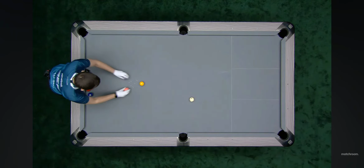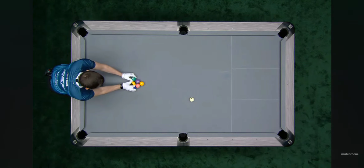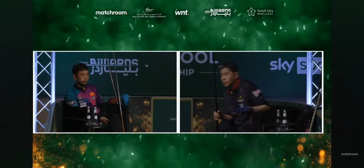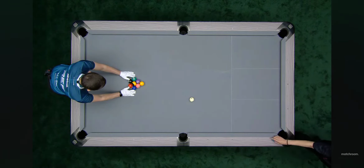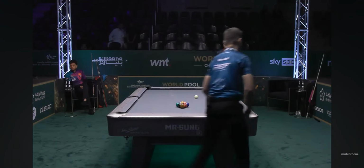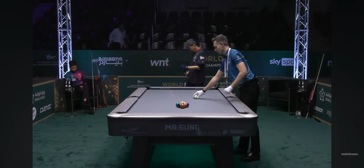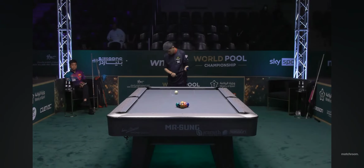4-all between Oscar Dominguez and Sullivan Clark, and Elliot Sanderson, as I was saying, on the hill, albeit not at the table right now. Sanderson leads Long Duc Tien 8-5. And just a reminder that the winner of that Dominguez-Clark match will play the winner of the match we're focusing on here. And if it was to turn out to be Duong and Dominguez, that would be a repeat of the Scottish Open final in Glasgow last month.